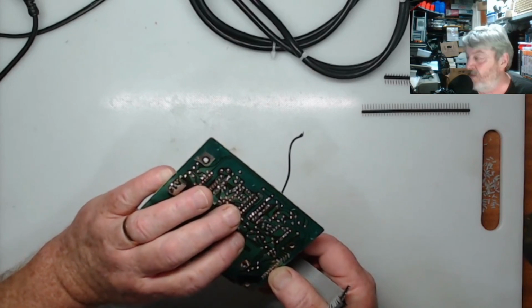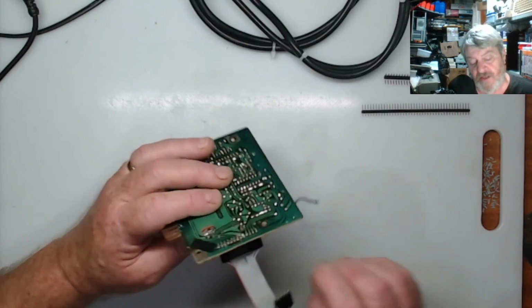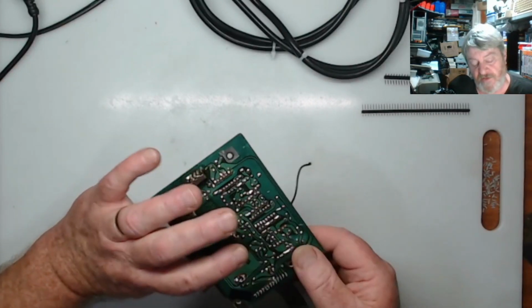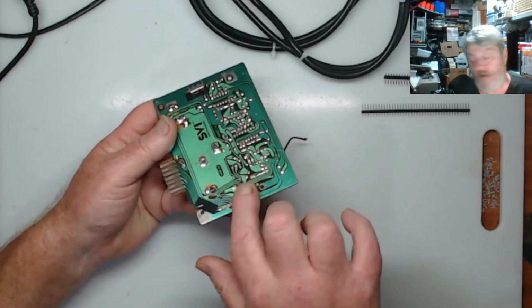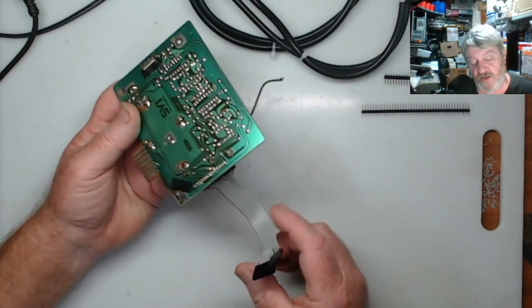The other thing is I put the header pins in. There was probably a wee bit of glue on the top, so it was a little bit tight, but I just had to wiggle them and then they popped through. So I pushed that into there. That's the male pins in here. They are a little bit long, so I'll trim those off after I solder them.